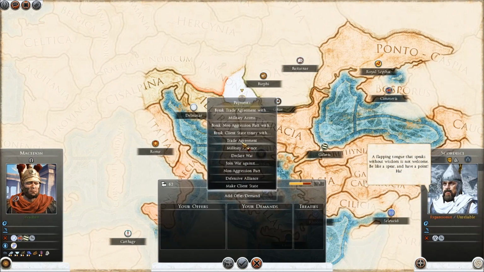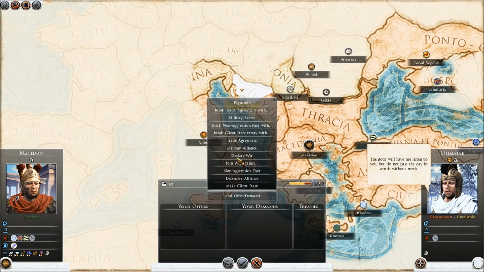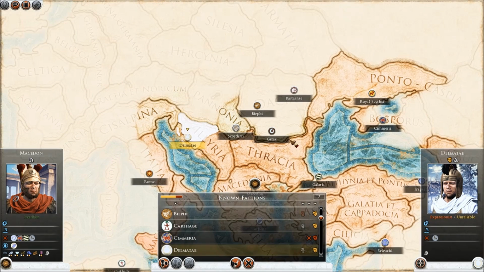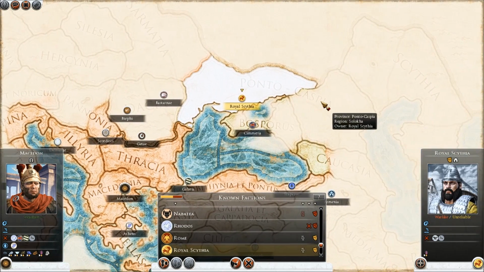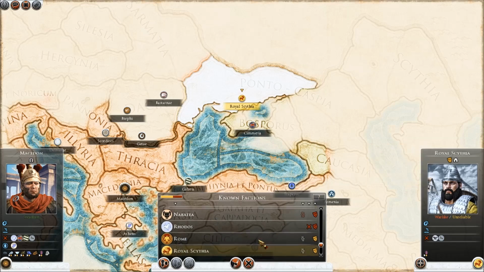A flapping tongue that speaks without wisdom. So the gods might have me trade with you, but Athens might not conquer me. Listen to me, pass them, so the day in words with. I'm keeping it as an option. Royal Scythia. They are moderately sized, so I'm seeing how they feel about relations. Greetings, friend. We will speak together of whatever you wish, but Cimmeria hates me. Bring words that can walk.